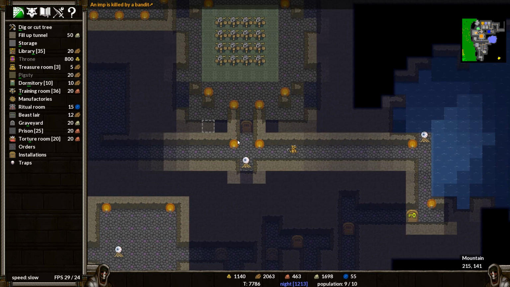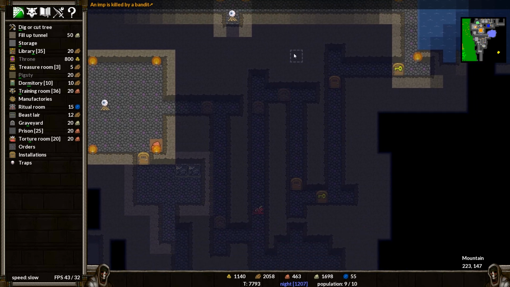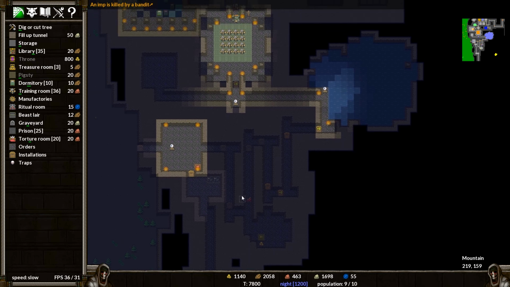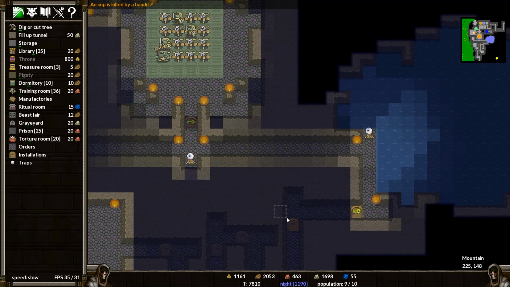Sorry, somebody died already. I told you you're going to die in this game. Sorry, guys. Sorry, I told you. Yeah, we can see where they are because we can see which doors they've destroyed. So they've destroyed this door. Now they're on this door. Then they're going to go here. So, yeah.